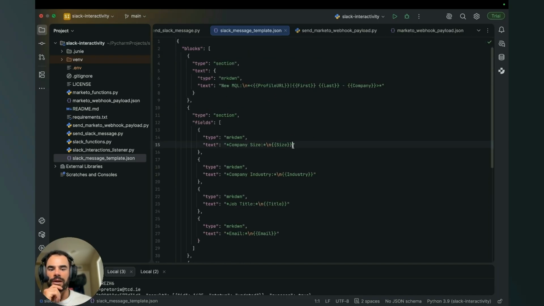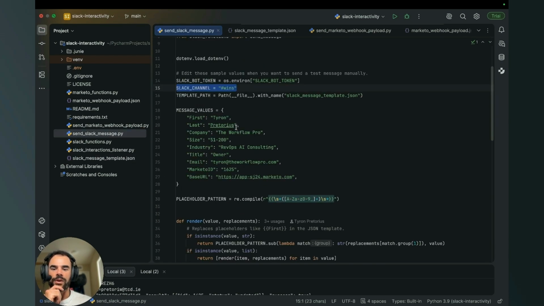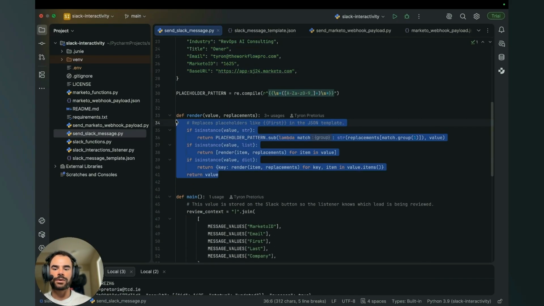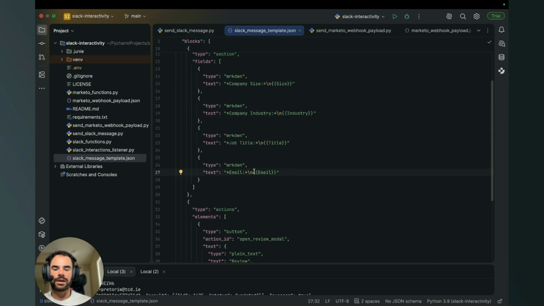You can see that the variable names are different, as one small difference. All this script does is populate these dummy values that we specify up here, and replace those in the template. So wherever we see curly brackets here, these are going to get replaced.